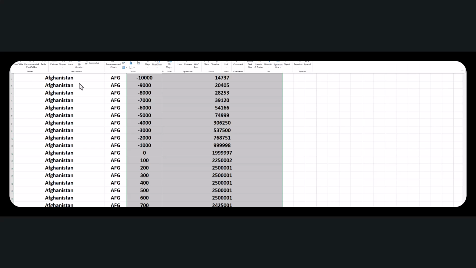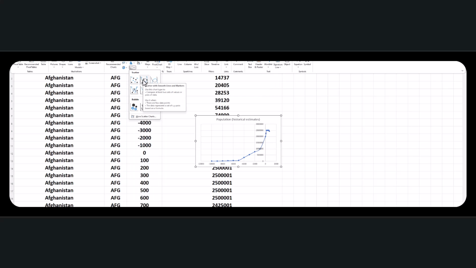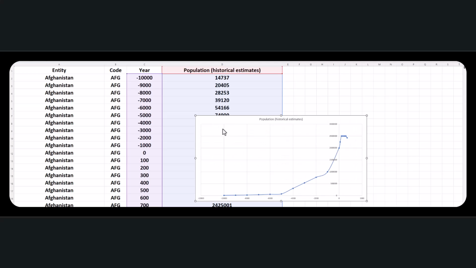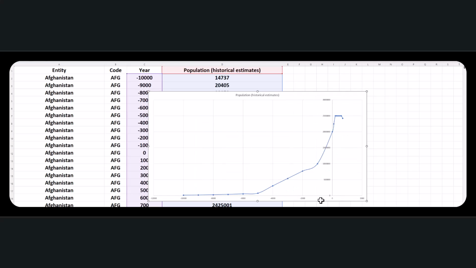But what I want to make is a line plot from this data using R instead of Excel. Excel is doing a good job. For the negative part, it just puts it on the left-hand side, and here it's horizontal. So we are not going to look at these particular years.